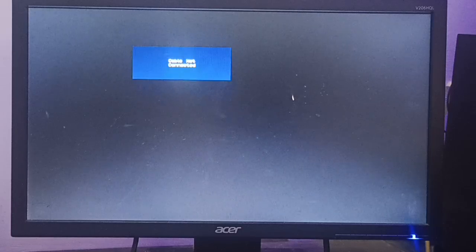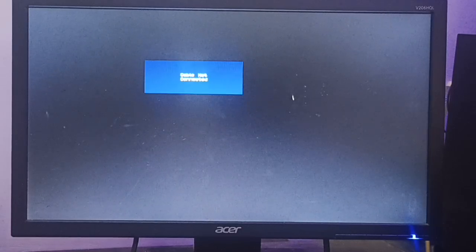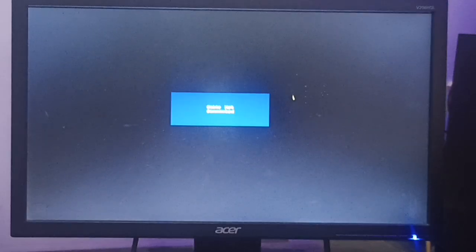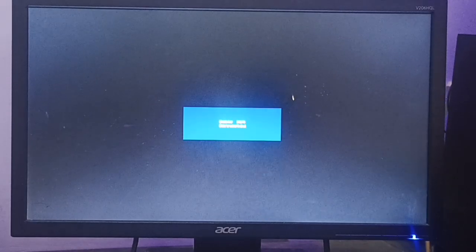Otherwise you can test with another device. So guys, you can also use alternative devices, connecting the monitor to devices like a different computer or a different gaming console. So guys, this is the way you can check the problem.